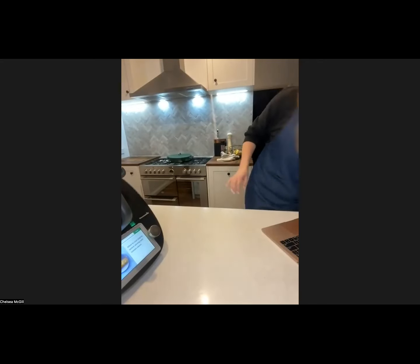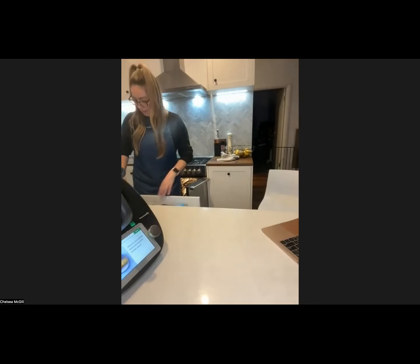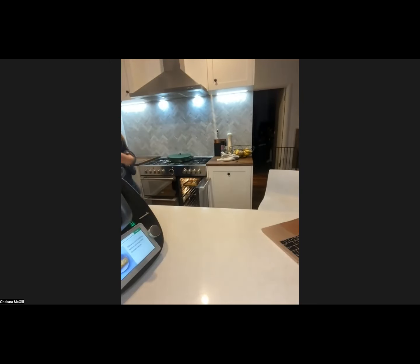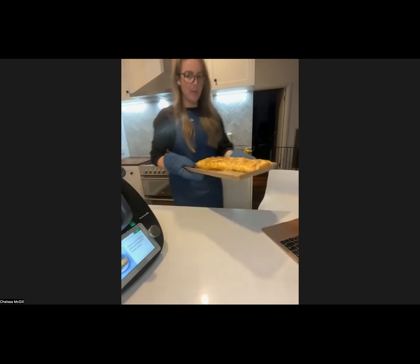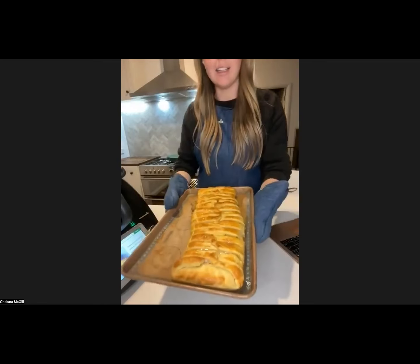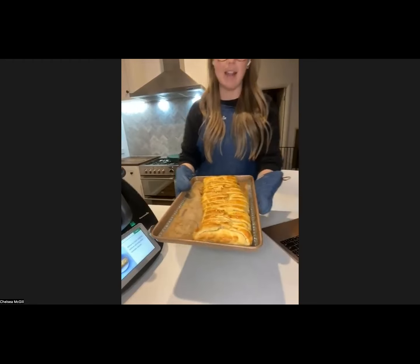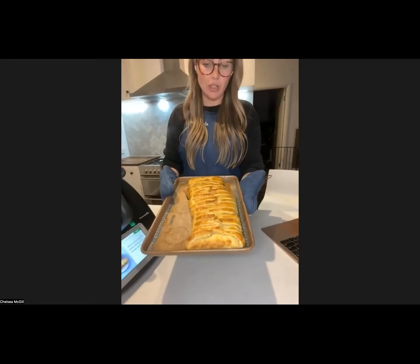And my pie has just beeped at me. I'm just going to get my gloves. Oh, it's crackling away nicely. You know, that pastry cooking sound. And here we have a plated pork pie. So that is a delicious, really fast dish. You guys saw how fast that was. Even making that puff, it was still a really quick hands-on time.